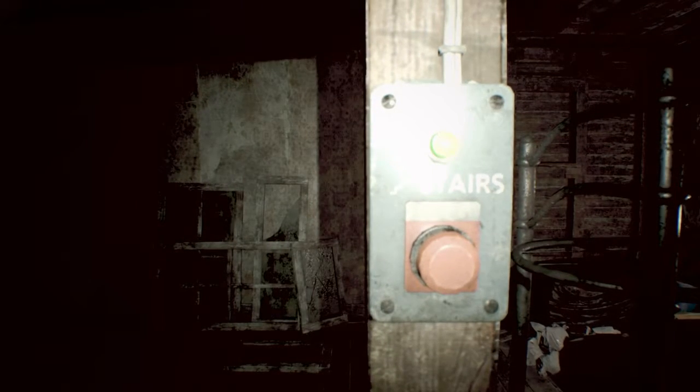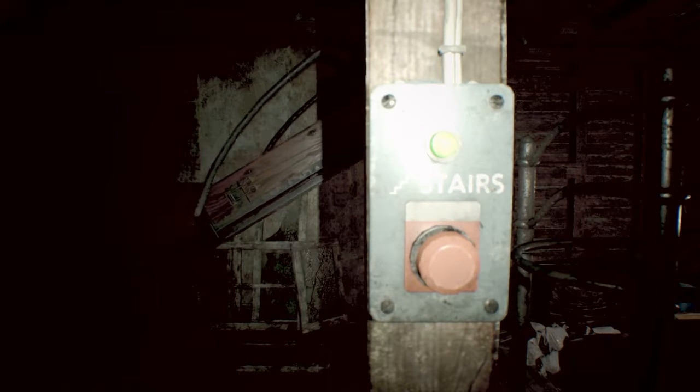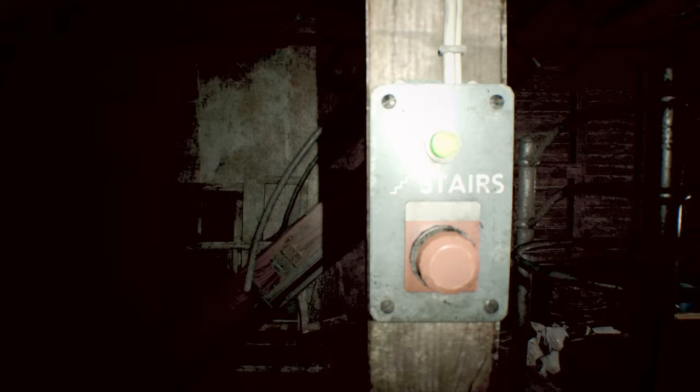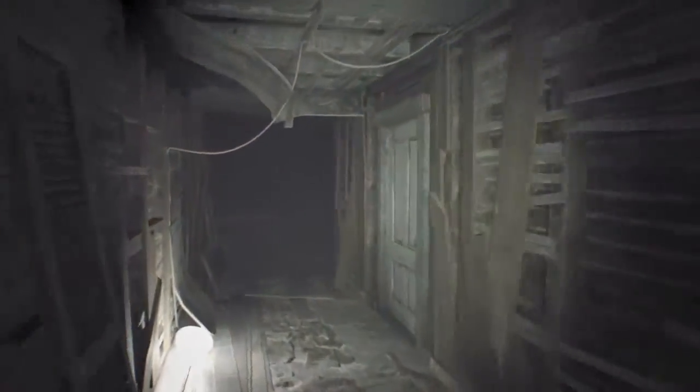So very much like the infected ending, what you want to do when you spawn in is collect the fuse from the secret passage that opens when you pull the handle underneath the fireplace, which is once again something that everyone found on day one of the demo's release. And you're going to do the same thing.